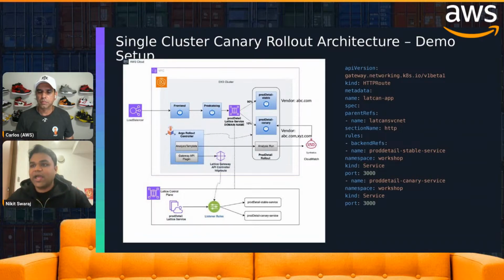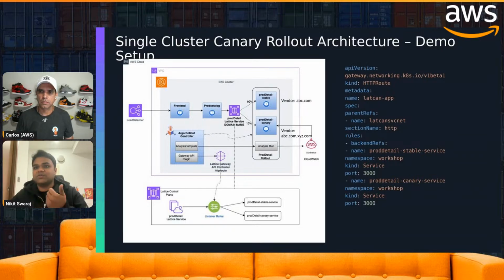As I mentioned, there are three services: front end, product catalog, and product detail. In the previous slide, I was mentioning the three microservices: front end, product catalog, and product details. Over here, for illustration purposes, I have mentioned that there are two versions of it.